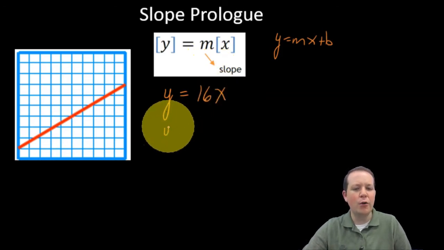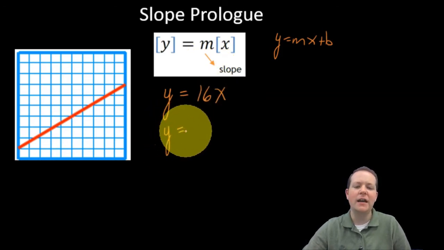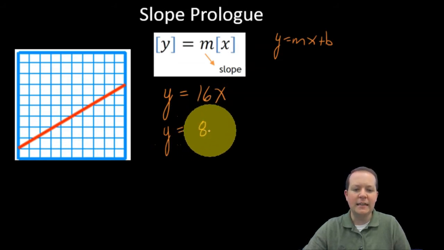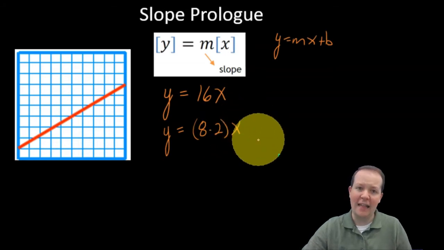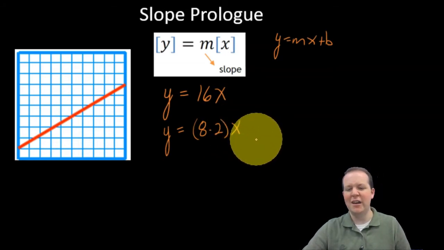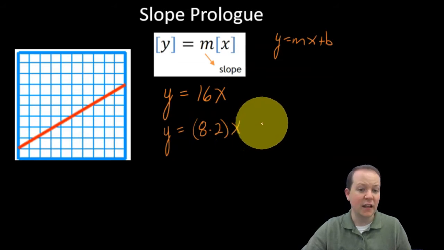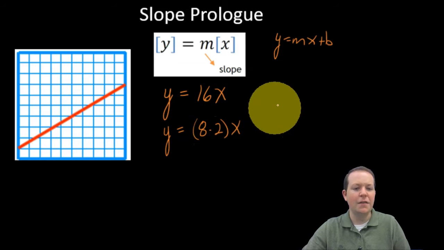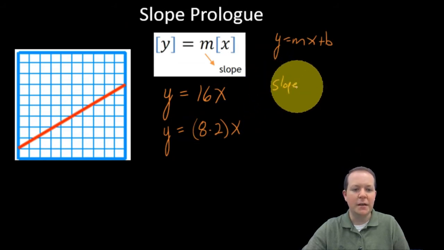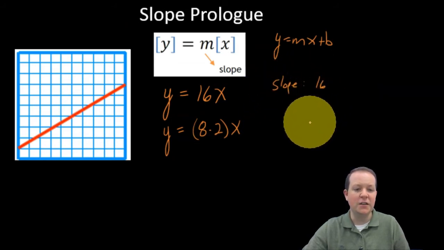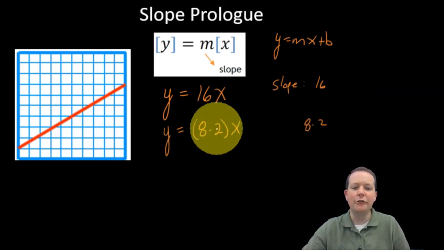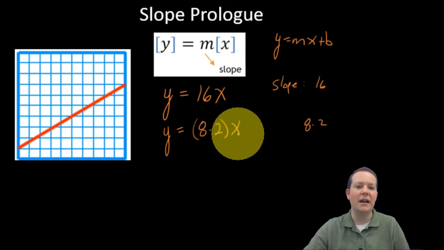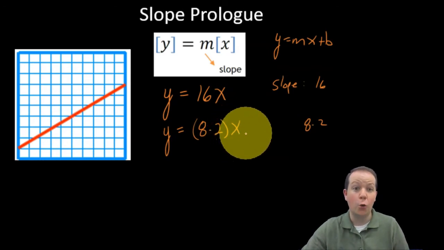What if, however, I wrote it like this? I want you to graph the line y is equal to 8 times 2x. Graph that line. Well, if you're thinking, wait a minute, Thrasher, that would be the exact same looking line, you'd be right. What is the slope of this line? Just like here, the slope was equal to 16. Here, the slope is 16. It's 8 times 2. It's still the thing that's being multiplied by x, the thing that's being graphed on the horizontal axis.